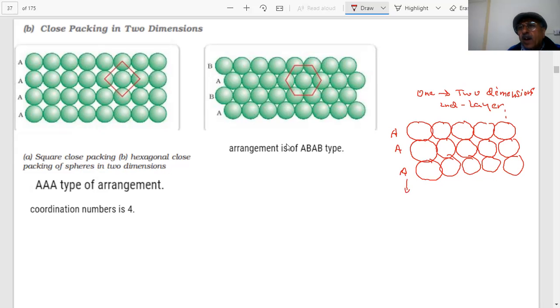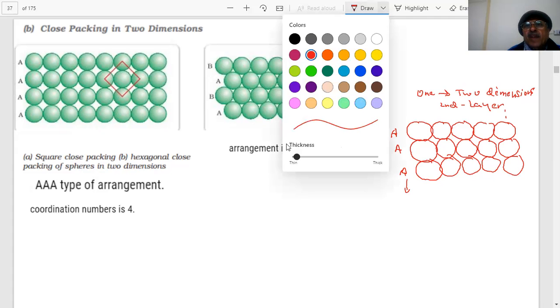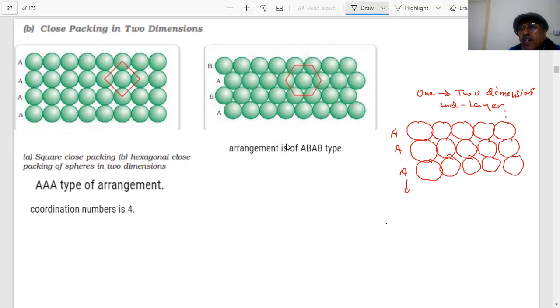Now, what is the important point here? Supposing I consider this sphere. You can take any one, no problem.